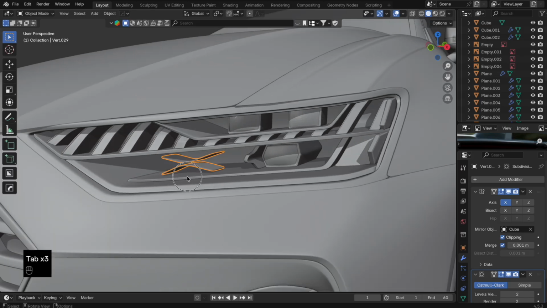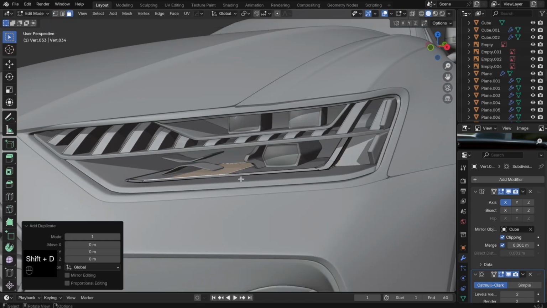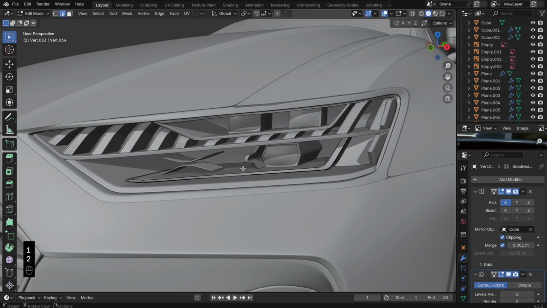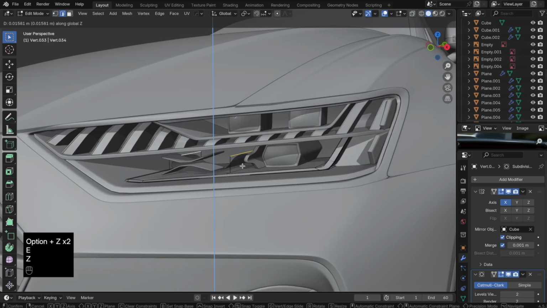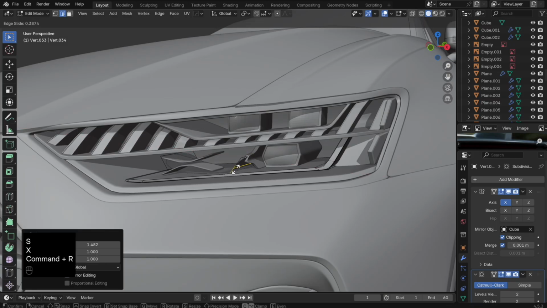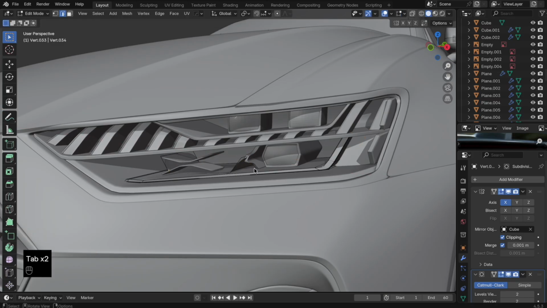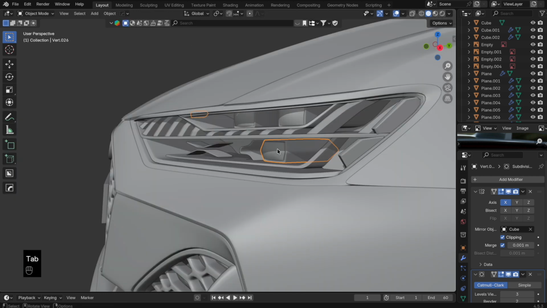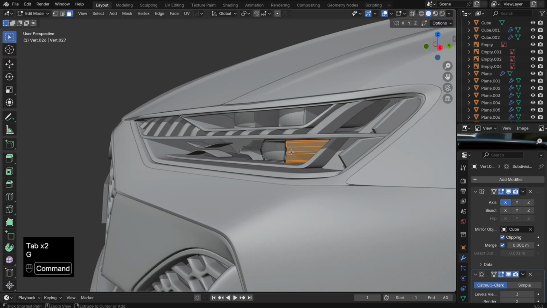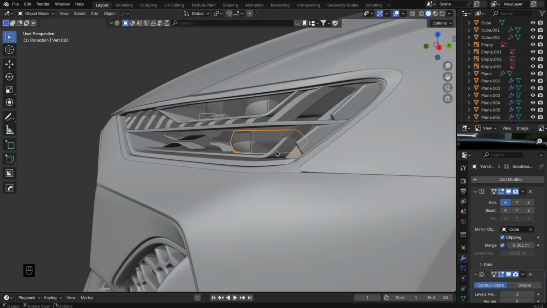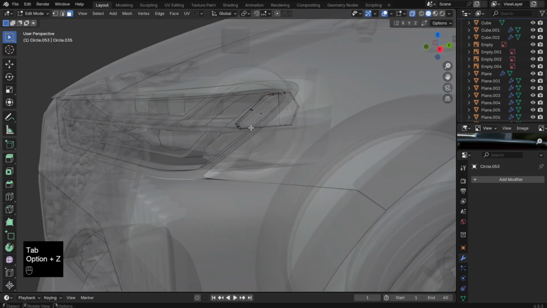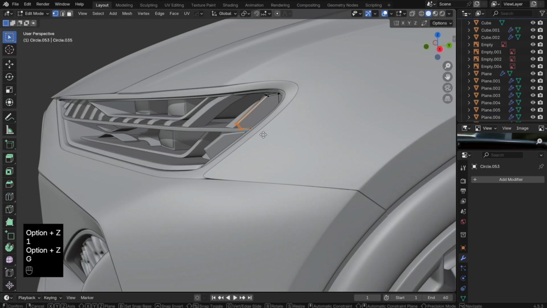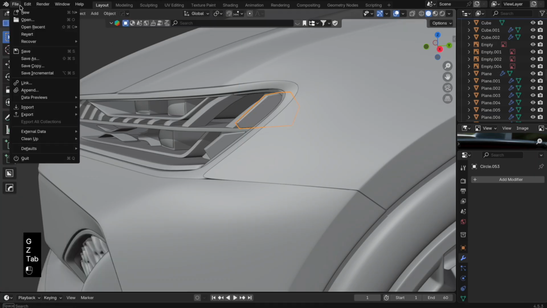With this one, I simply just took a plane, duplicate that, scale it down, and essentially just extruded these parts, scaled them out, and added some vertices. And then I was able to basically do the same thing in repeat. So fairly simple stuff, to be honest. This part, I literally just duplicated these faces and, you know, just extrude it out to get that type of shape. Really simple stuff.